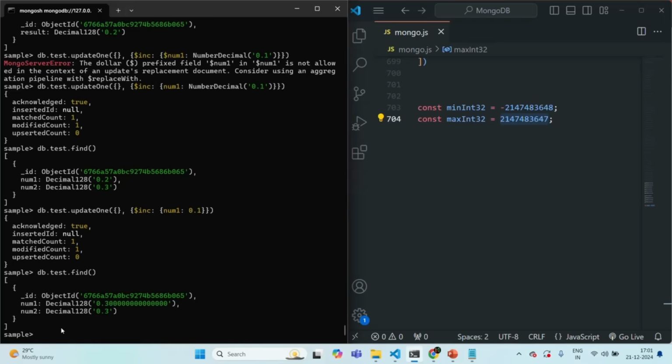All right. And also one more thing, these numbers, whether it is a floating point number or an integer number, can be used for filtering, sorting, etc. in your documents. Okay. So they will be used as normal numbers. So decimal gives us more precision over double. But remember that decimal takes more memory for storing the value than double. So always use double where precision is not required. It will save you some space. But if precision is important for some of the fields in your application, then you must go with decimal. Even though it comes with the price of utilizing more memory, it will give you high precision.